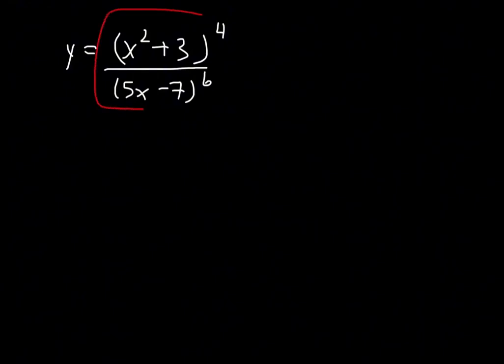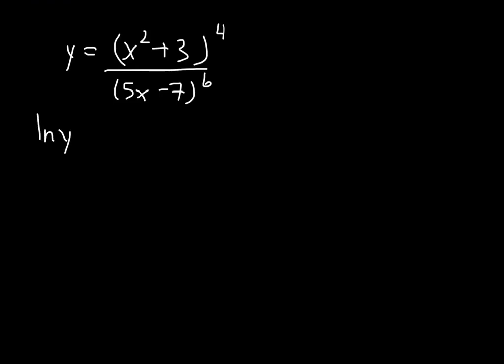So this is massive. And if I try to use the quotient rule like the original way, I will have a hard time because there's no way I'm going to square the bottom part. So I'll stick to logarithmic differentiation. So I'm going to take the log on both sides. So I have ln y. And then for this one, earlier I said that the property of log for quotient is simply log a minus log b. So we'll apply this here.